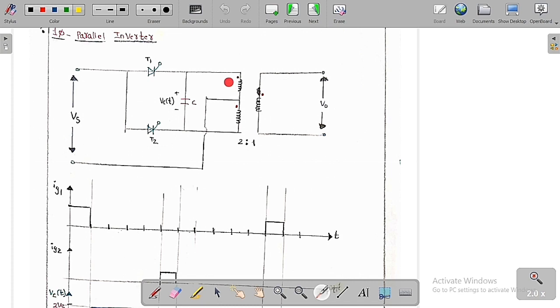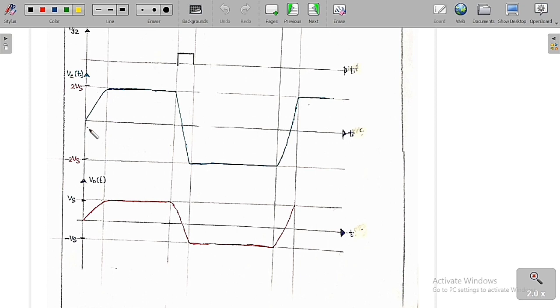So this is plus and minus Vs. The same thing is going to be induced here also. If the dot is positive, here also it is positive. If the dot is negative, here also it is negative. So plus or minus Vs, plus or minus Vs. The overall capacitor voltage is the summation of these two voltages, Vs plus Vs, which is 2 Vs. But as it is a transformer with a 2:1 turns ratio, we need only half of the primary voltage, so it will be Vs. The output voltage will be only up to Vs. That is the same thing I have shown here. The capacitor voltage is rising from 0 to 2 Vs, whereas the output voltage will be from 0 to Vs only, half of the input voltage.